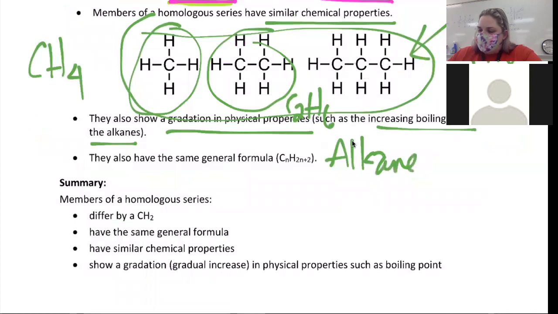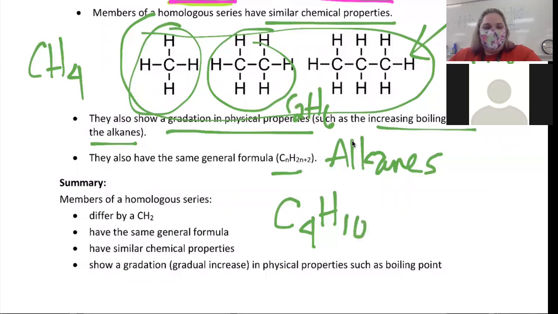In general, alkanes have this basic pattern they follow. When you're given the number of carbons, if you want to find the number of hydrogens, it's always going to be double and then plus 2. So let's say I have C4 and I want to know how many H's would be in the formula for it to be an alkane. Well, I would double that 4. 2 times 4 would be 8, and I would add 2, so it would have to be 10. If it follows that pattern, where the number of hydrogens is 2 times the carbon plus 2, then you can safely identify that compound as an alkane, okay?